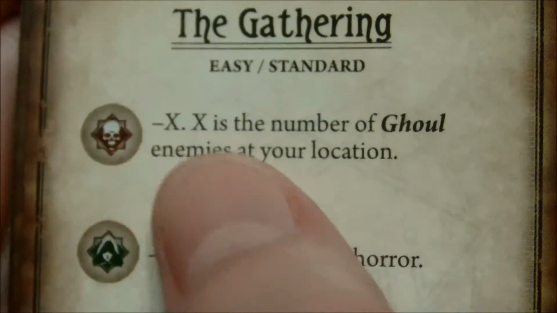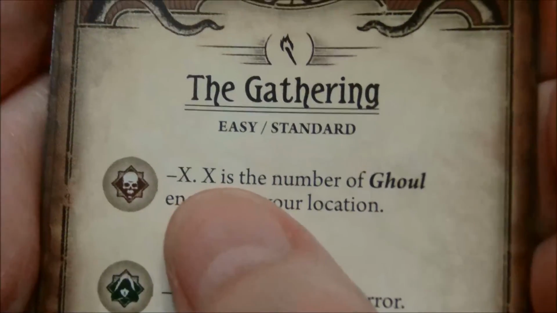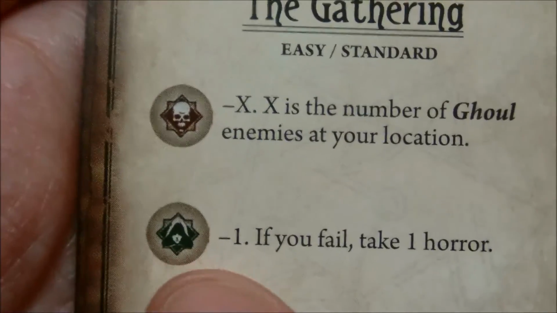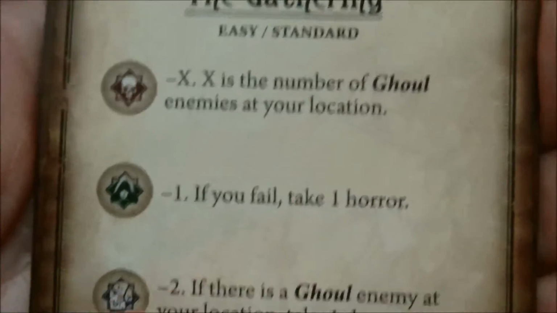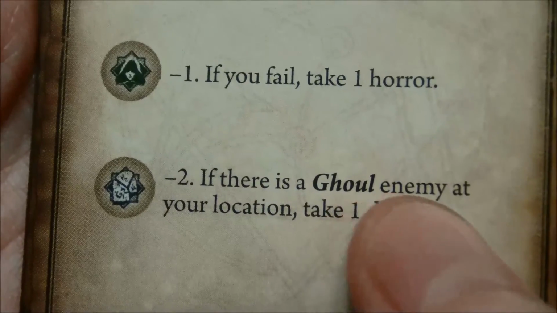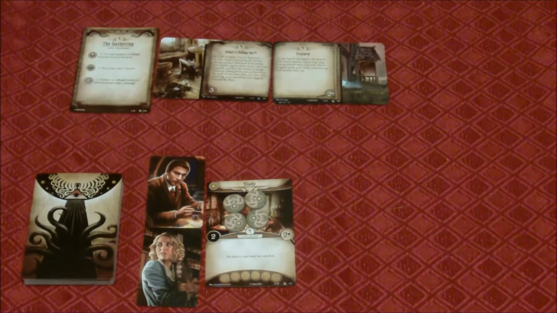When we pick a skull, it will be a negative X to our skill, X being the number of ghoul enemies at your location. So in the specific room you're in. The cultist is a -1, which is, yeah, okay, fine. However, if you fail, you take a horror. It doesn't normally happen when you fail. And finally, this little broken tablet counts for a -2 to your skill. And if there's a ghoul enemy at your location, you take a damage on top of it. So I just put that up there to remind ourselves what those do.